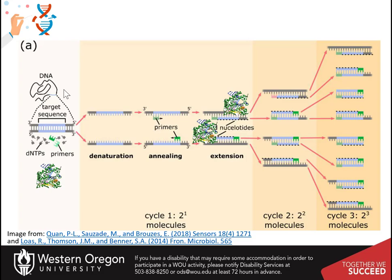Then the sample is heated up momentarily and the two strands of the template DNA separate. Then the DNA polymerase builds a new double helix from each strand, using the DNA primers as a starting place to add the new dNTPs. These two copies are then heated and duplicated, yielding four copies.